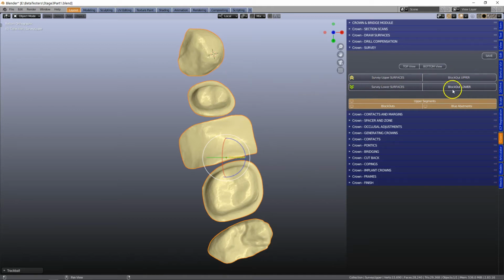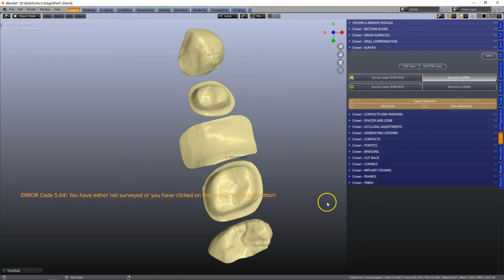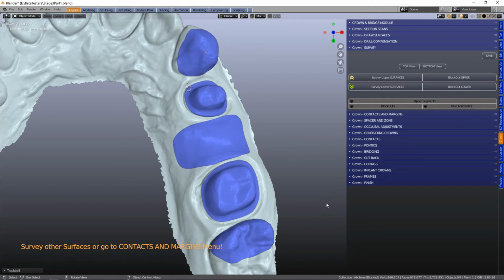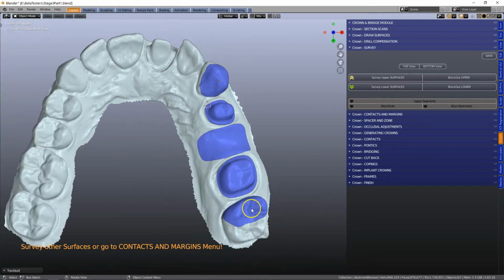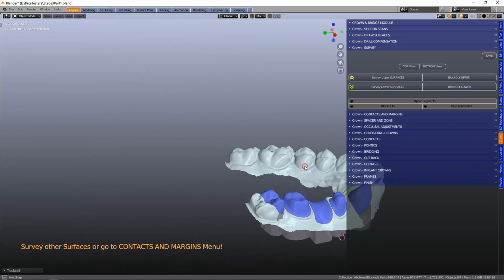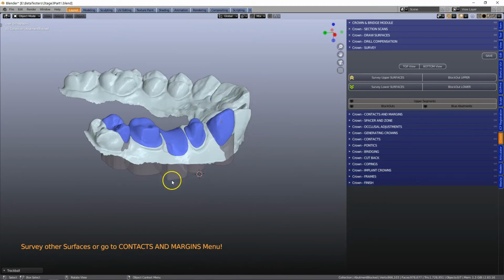Then block out. So if again you press the wrong buttons, it will tell you an error message. For example, here it'll tell you an error code. We'll publish these error codes as well. So block that out. Now you will have seen how it flips backwards like that. It's taken the original position of how it was before.